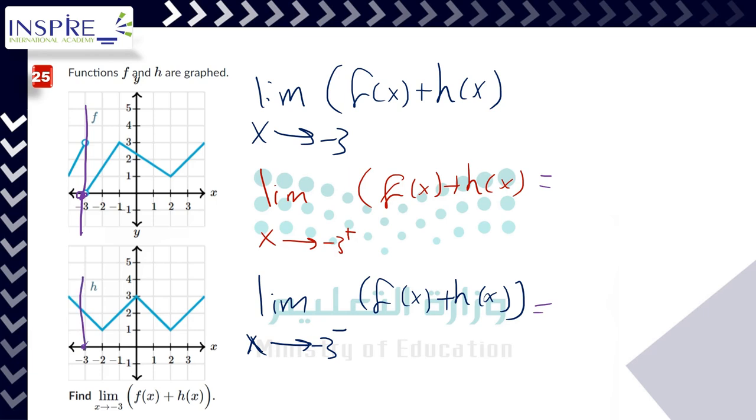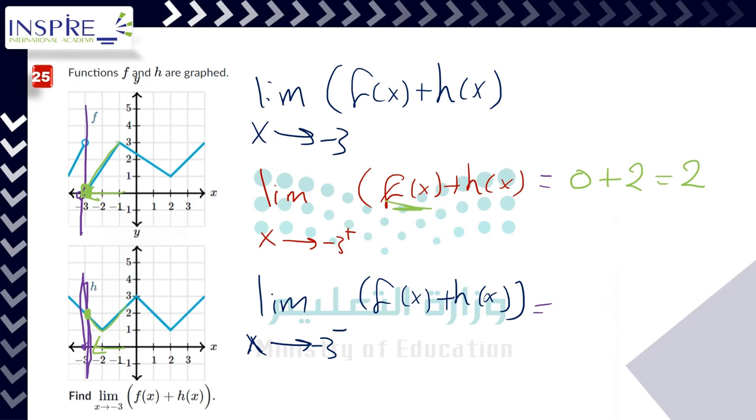The same, both functions, okay? Draw a line. And then let's trace it from the right side only in function f. I'll trace it from the right side only. It means I'm going in this direction. Here is the function. The value of the function is 0. Okay, and then we'll do the same at h. I will trace it from the right side only. And here the value of the function is 2. So you can say it's 0 plus 2, which is equal to 2.